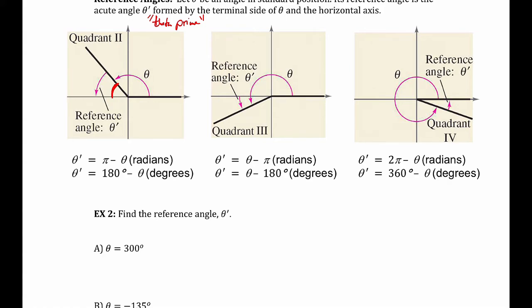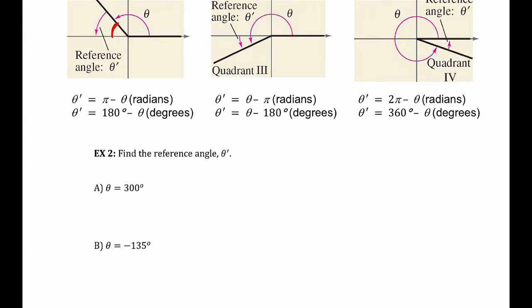So starting off with 300 degrees, if you were to draw 300 degrees, that would be in quadrant 4, so it'll be rotated over here. Is that a perfect drawing of it? Absolutely not. But the way I know that it's 300 degrees is by labeling it. So we're really just figuring out what this smaller angle is in there.